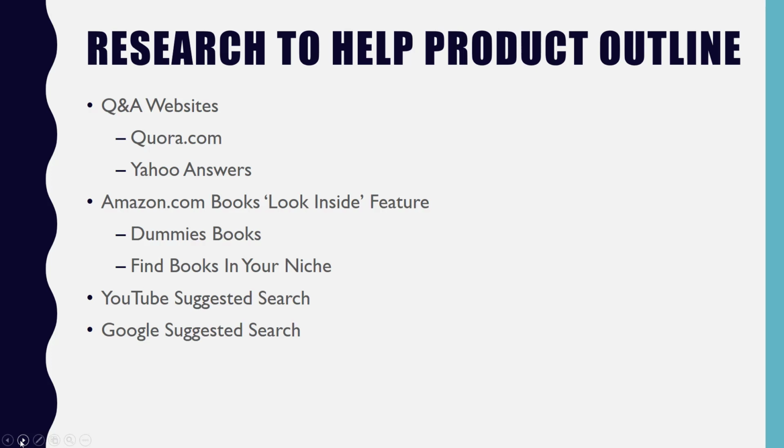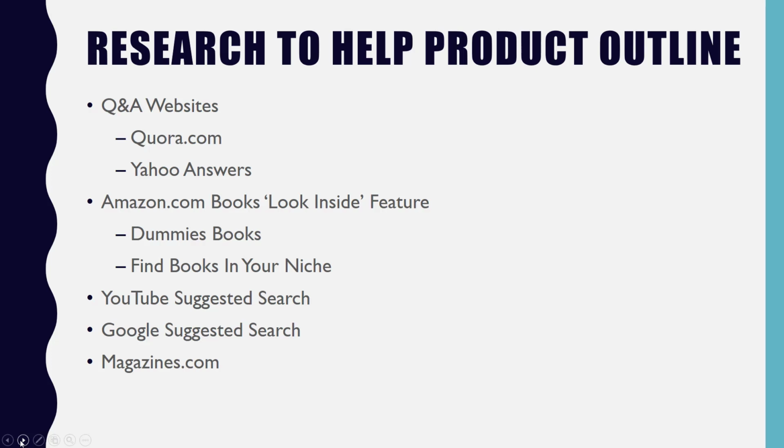You can use YouTube suggested search or Google suggested search by simply going to Google and starting to type in how to train your dog, how to puppy train, and then start to see the additional keywords that YouTube suggests or Google suggests. And that means that people are actively searching for these keywords. So you can start the research by saying, how do I get more traffic to, and then see what they say, to my website, to my blog, and that would identify, if I'm creating a traffic product, how to help people get more traffic to their blog. I could start to do that.